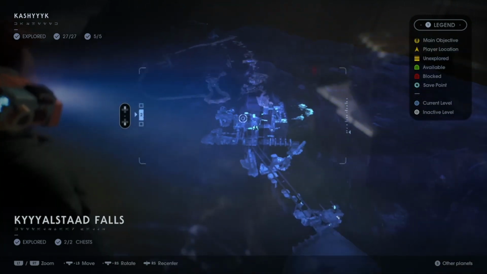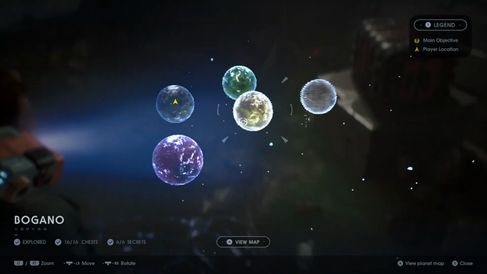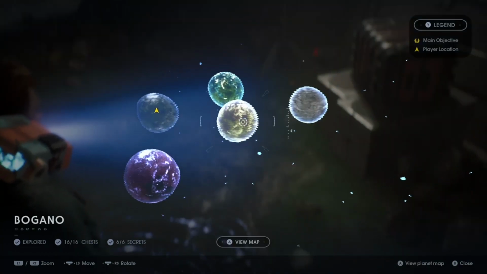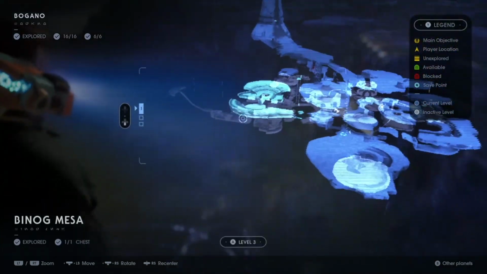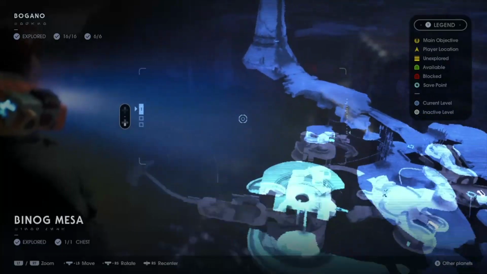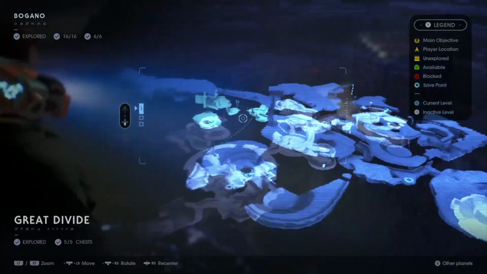They should have warp points where you can just teleport to if you need to get the chests and stuff. And Bogano and Ilum, they're very small maps. I mean, these don't need warp points at all. They're very small maps, and Ilum is even smaller than Bogano.